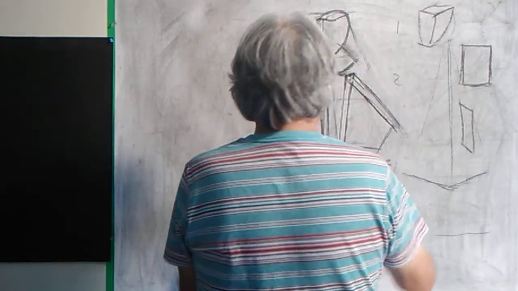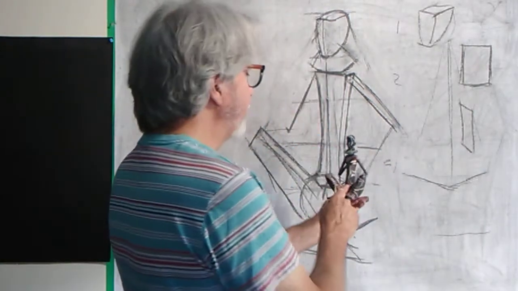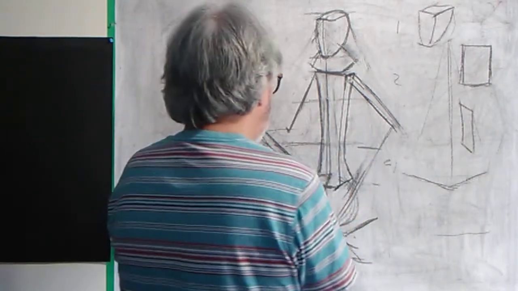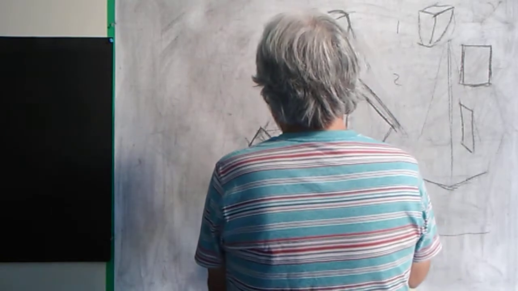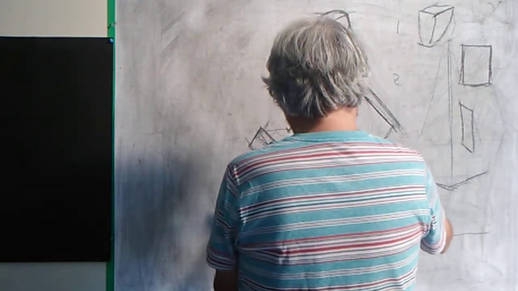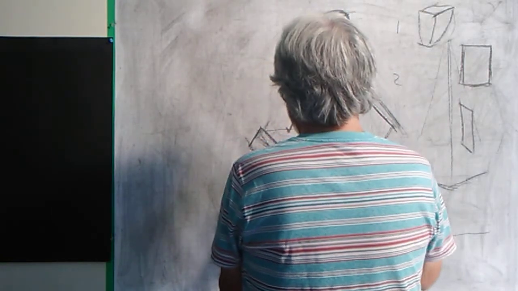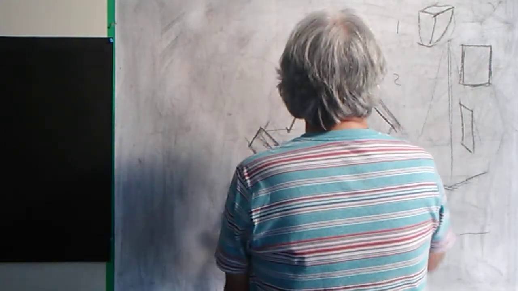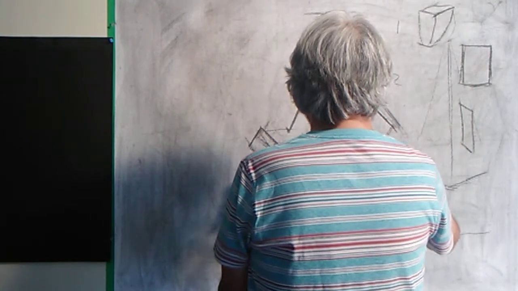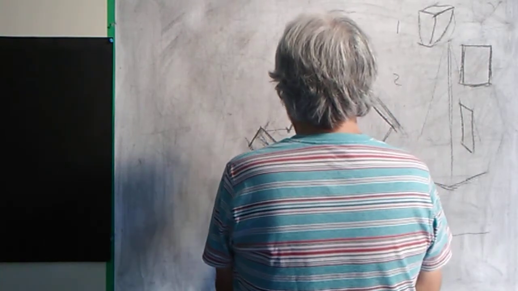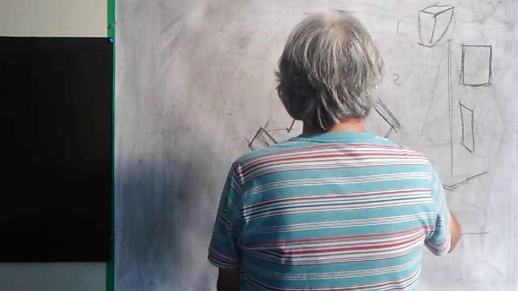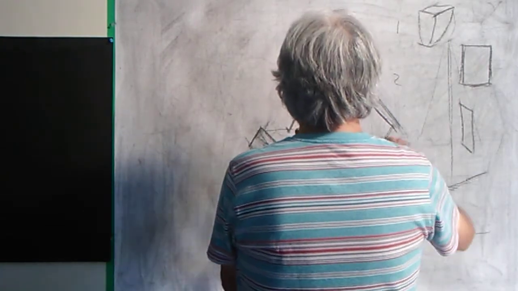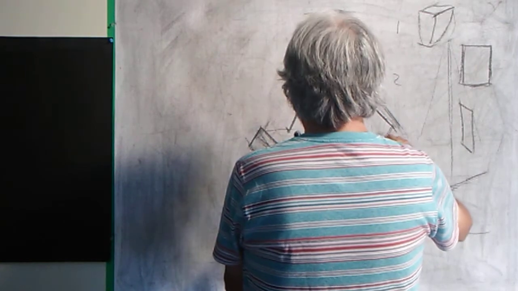And then I'm going to watch what we call the negative space, the space between her body and her leg becomes important. So I'm going to take that angle and watch this, and then I'm going to check my angle coming up, and I get something like this. And I'm going to watch the space in between. I'm going to get a little break in it. I can't get it any higher than that. Otherwise, my perspective will be thrown off.